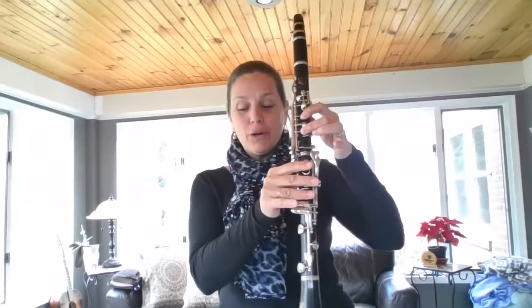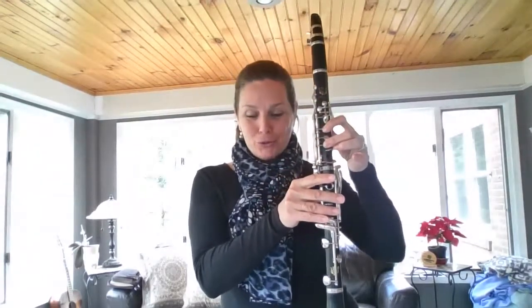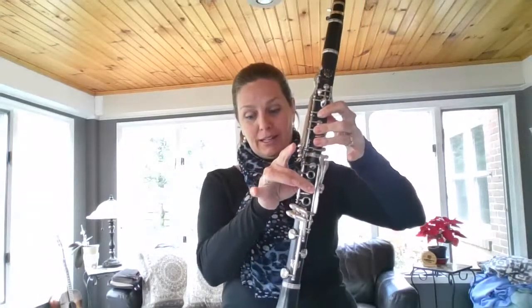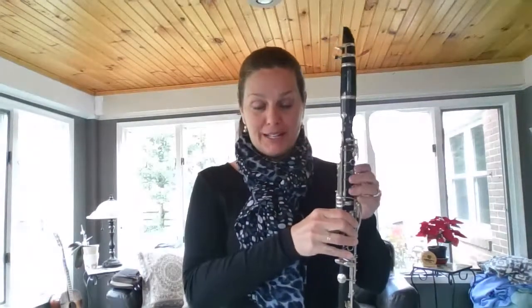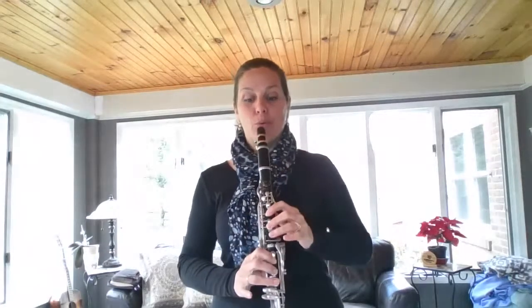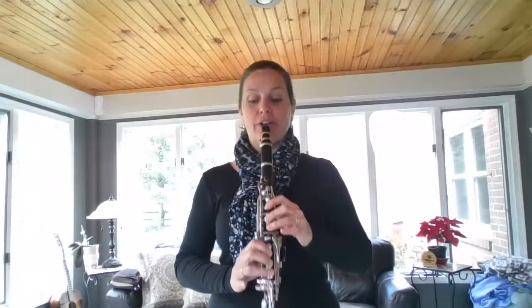Freeze. If you are playing the bottom notes at measure 27, which I'm not going to play, it will be E flat to B, which we know is D plus the side key to the low B, right? So it's E flat, B. So just keep that in mind, but I'm always going to play the top line. All right, everybody, here is pick up into 21. One, two, three.